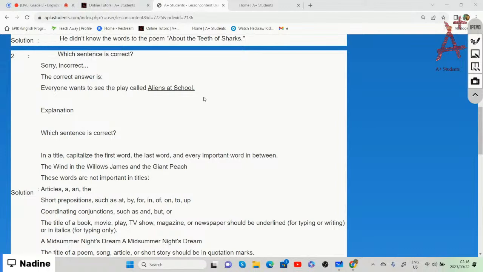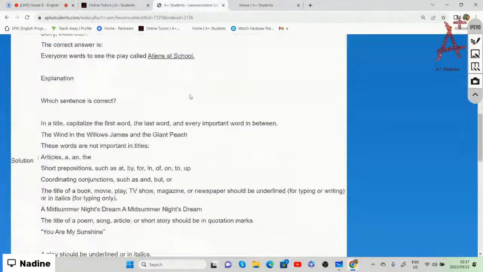And remember we said that when it comes to a title, the first word as well as the last word needs to be capitalized, and if anything is important in between, that should also be capitalized. So that is correct.